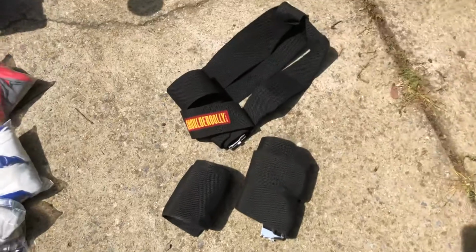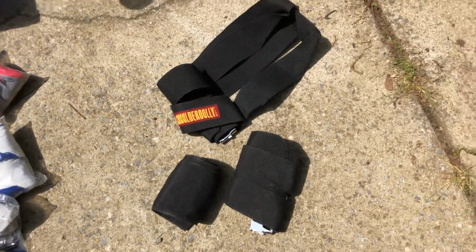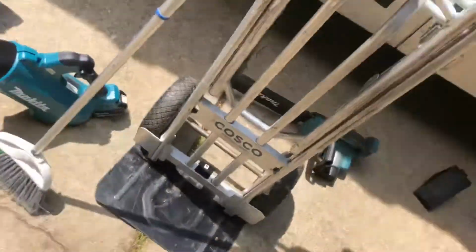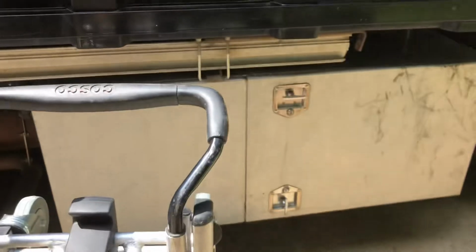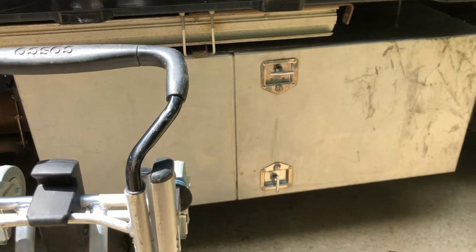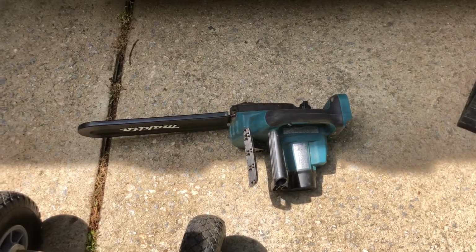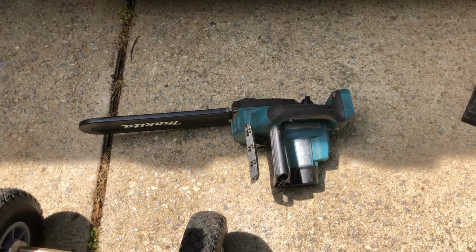Shoulder dollies. These things are great. Helps you move heavy things without straining your back. Costco folding dolly with a folding nose plate. I can fit it inside that 2 by 2 by 5 foot long toolbox there. A wheel chock, electric saw, battery operated electric saw.